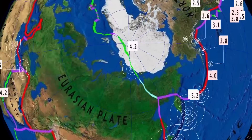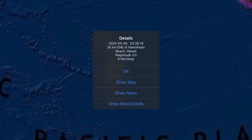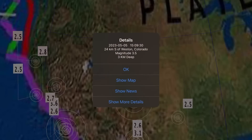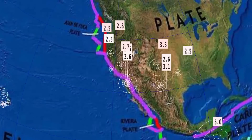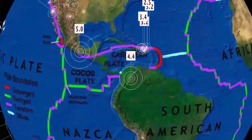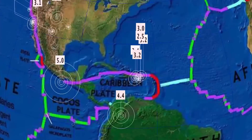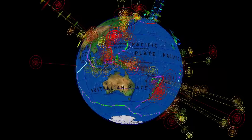A 4.2 earthquake at Severinaya Zemla, quiet through Alaska, and a notable earthquake in the western islands of Hawaii. Across the US, the largest earthquakes were a 3.5 in western Colorado yesterday and a 3.6 in Heber, California — just south of the Salton Sea. No swarm is occurring but we will be keeping an eye on that. Also a 5.0 magnitude reported at the Guatemala border, and Colombia with a 4.4. Lots of activity through the Caribbean as well, including Puerto Rico, where USGS has been flying over and surveying the land.